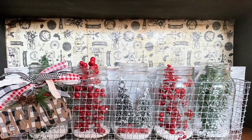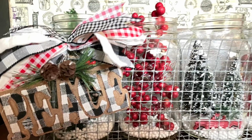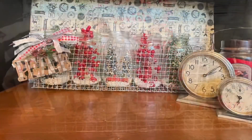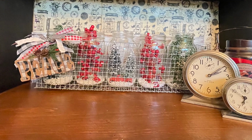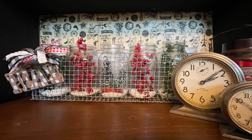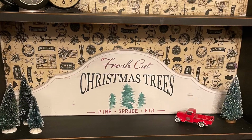So many things you could do with this. I think it would be adorable for a gift type item if you have these kinds of things laying around the house. But also, I mean, you could do sunflowers or lavender in the summer. You could do little pumpkins in the fall. You could just use it all year round if you want to just keep taking the items out of it. So I think that came out really cute.